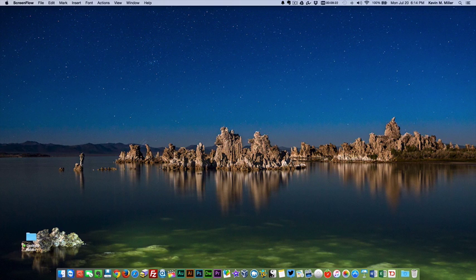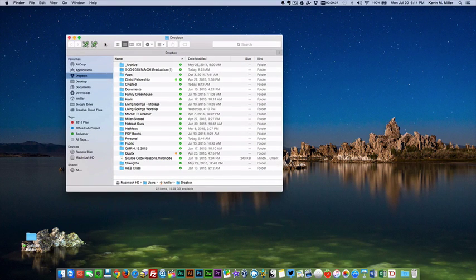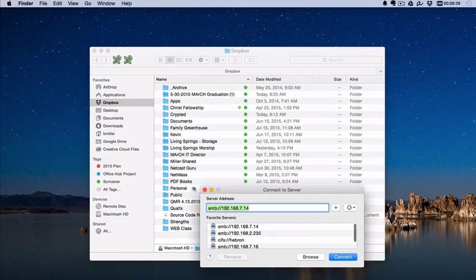So first of all, you want to go to your Finder. And you open up a Finder window, and you're going to connect to the network drive to Judah. You go to the top here to the Go menu, go all the way to the bottom where it says Connect to Server. And then when the window comes up, Judah server, you can put in the word Judah, but we're going to use the IP address because that way you can use this over VPN. I am doing this from home over VPN, so this works from home as well.